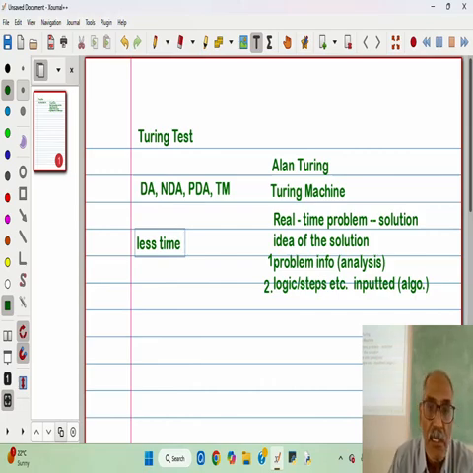And when I say time here, two kinds of resources I will always be talking about from the design and analysis of algorithms point of view. What are those two kinds of resources? One is the space, another one is the time. But as far as space is concerned, nowadays it is very, very cheap. Secondary memory is very, very cheap. But primary memory is very costly. The more we are interested in, the more would be the cost of the device or the machine.